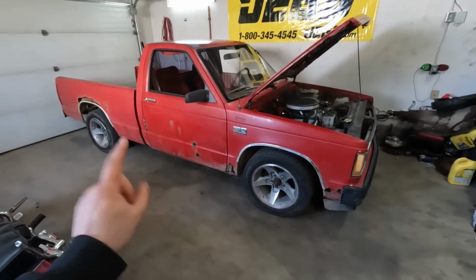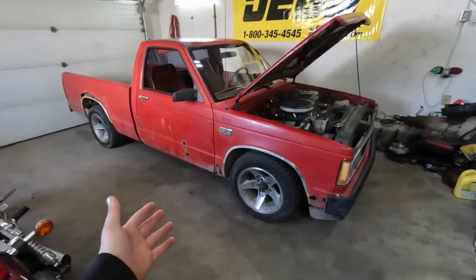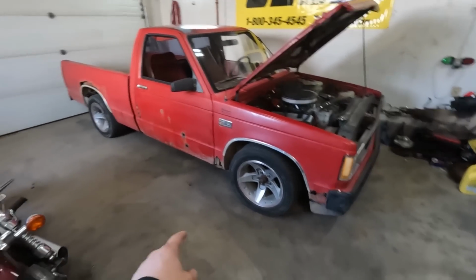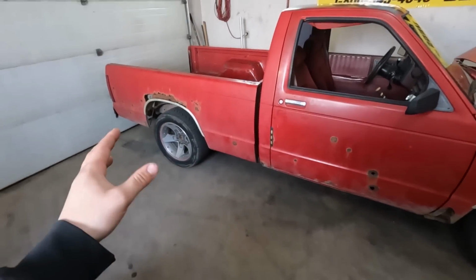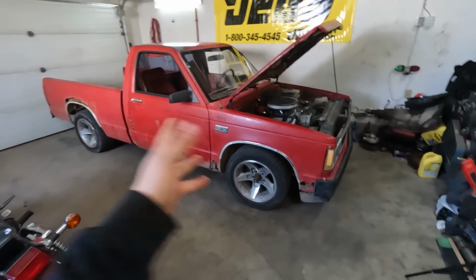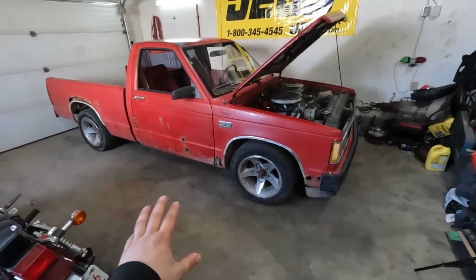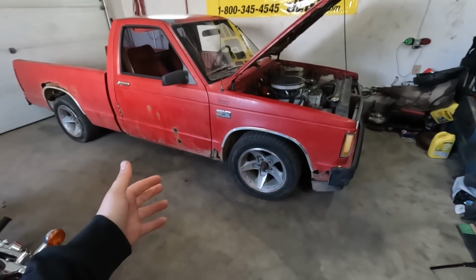Anyways, very successful first test drive after rebuilding the 400 again. This thing makes way too much power for its own good, maybe torque. And the rear suspension is awful. That wheel hop is brutal, so we're gonna have to try to figure something out there. I'm gonna call that a huge win. We got the engine rebuilt. We went and beat on it probably a little more than we should for a new engine, but she runs, it sounds awesome, it's kind of loud.